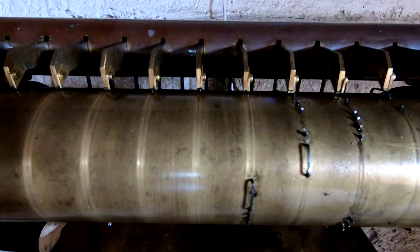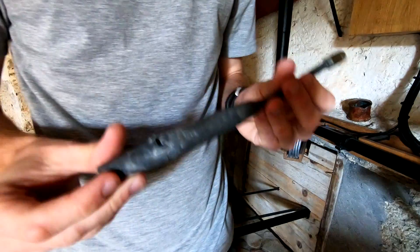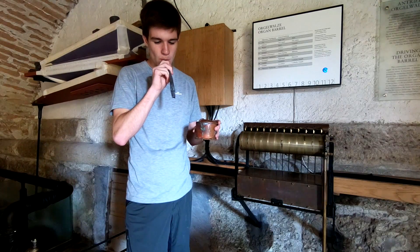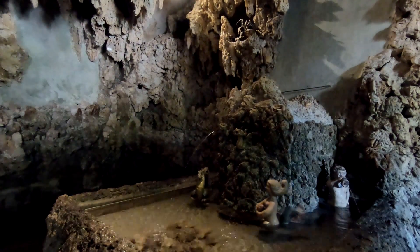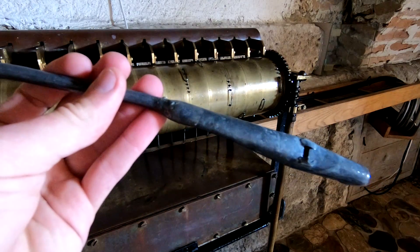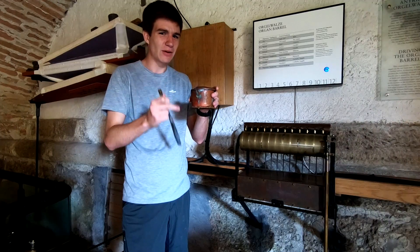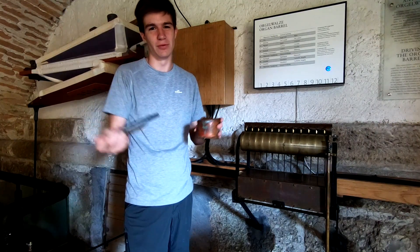This one looks even more like a music box. We make the actual sounds by using a tube very similar to this. When we blow air through it, we can produce a sound. I've done it with air from my lungs, but the birdsong grotto has a dozen of these connected to the air pipes controlled by the tracker bar. Just like a flute, there's a hole in the middle to give us a specific note. By changing the length of the tube by putting it into an amount of water, we can change the note that's being produced.